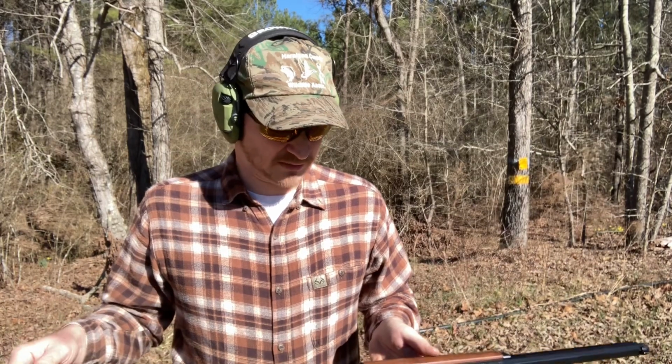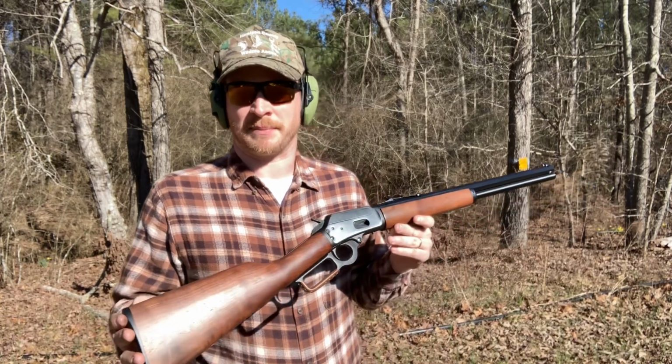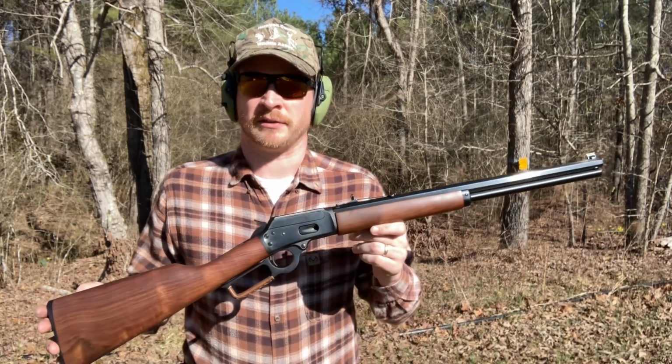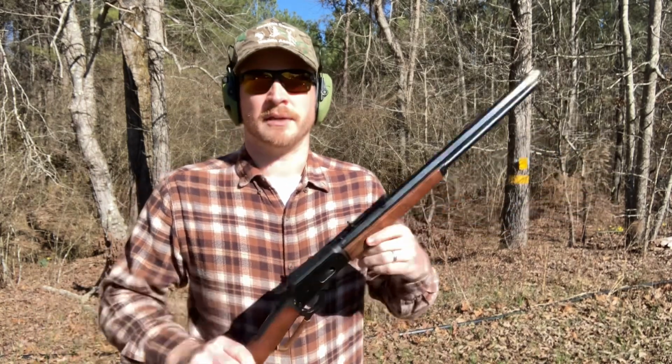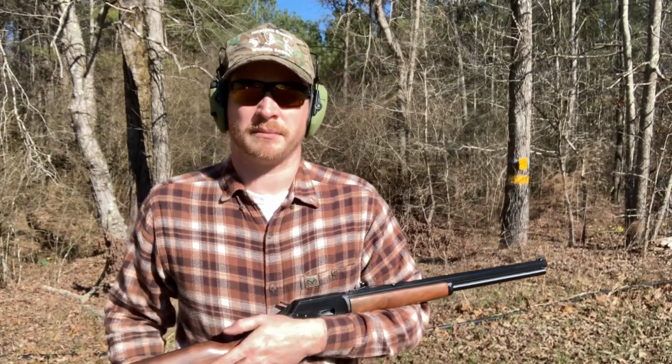This gun, like I said, I've deer hunted with it. It's rode around in the truck with me. This will be one that I pass down. Look how good that wood and bluing looks in the sunshine. So if you ain't never had a lever action or a pistol caliber lever action, I highly recommend them.